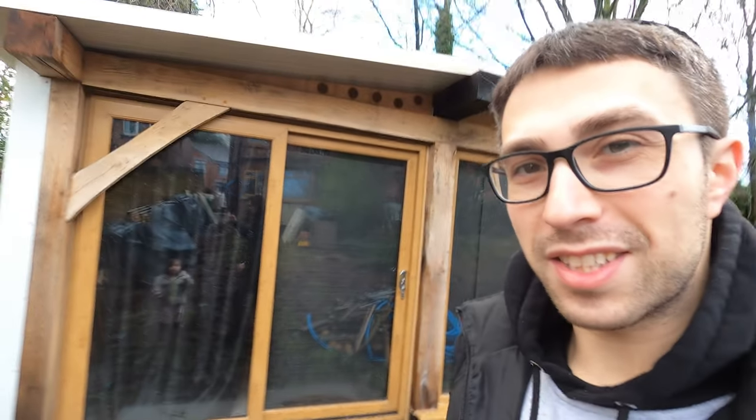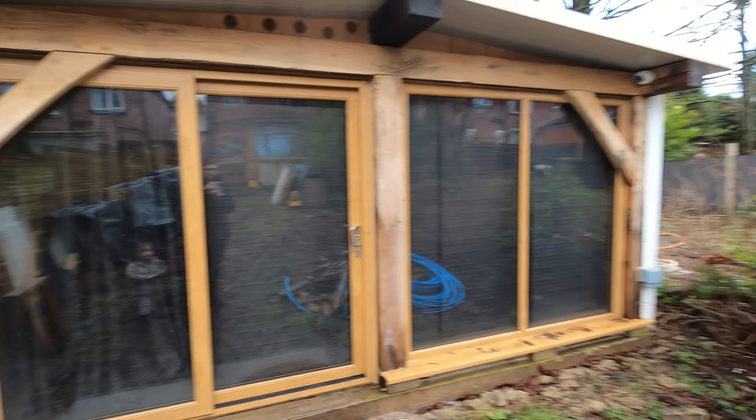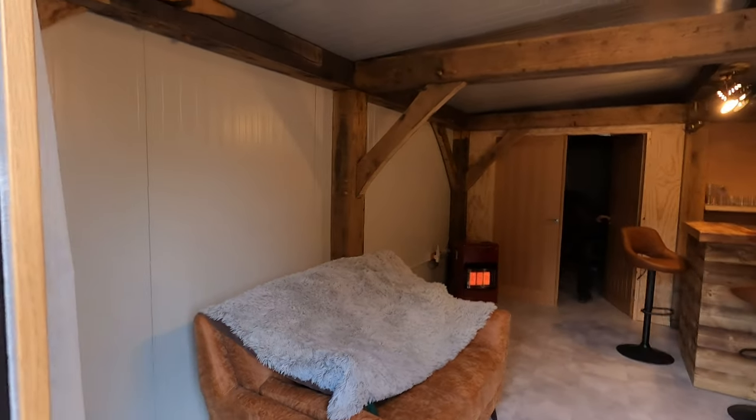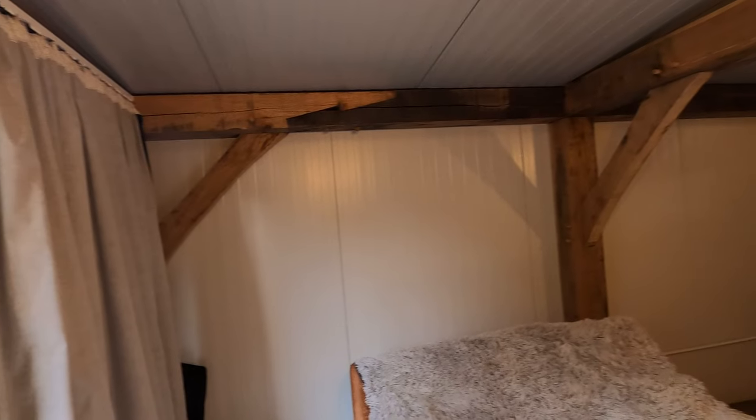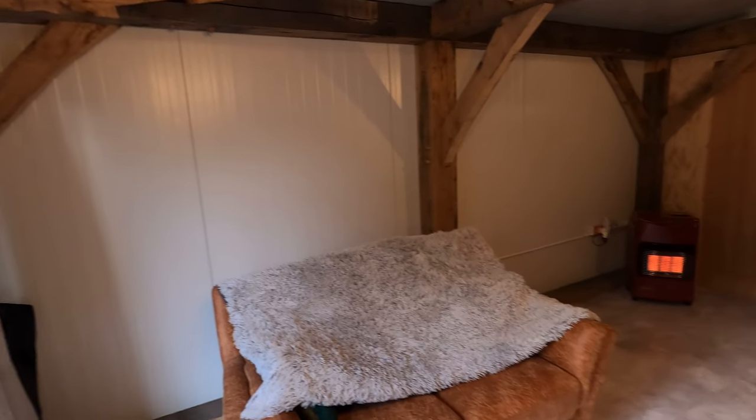So we're here at the cabin. This looks mega, check this out. This looks a bit unassuming from the outside, but we'll get there in a minute. It's all a mess in there though.